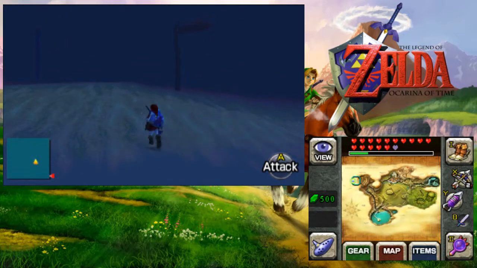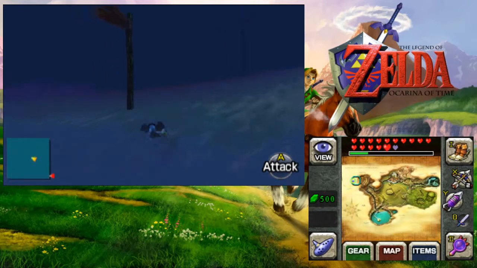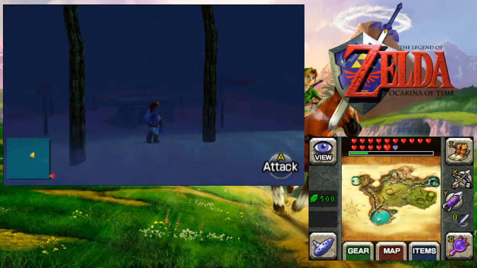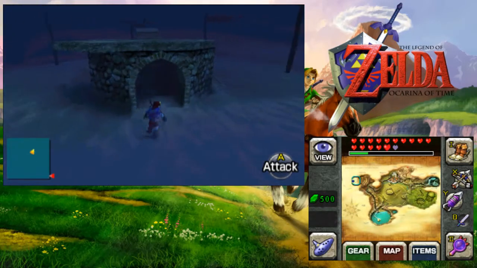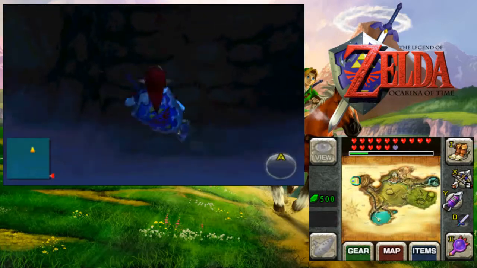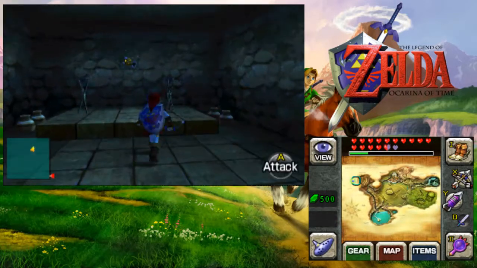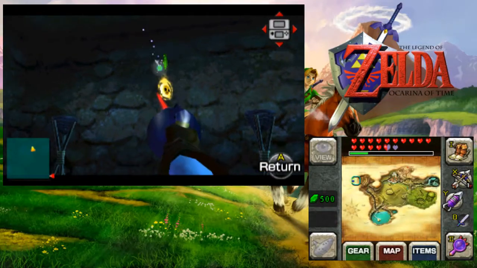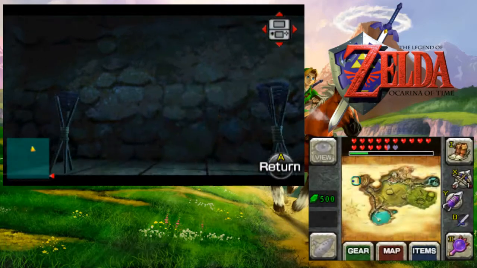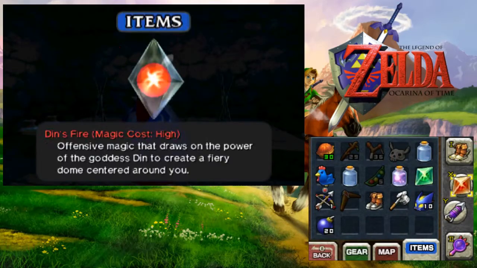Let's actually get out of my hover boots. They aren't helping too much. Oh, and once we get to this doorway, we're at our next part of the challenge. Which I believe we have to go down here first. Alright, and we have Din's Fire. Might as well make use of it as well.